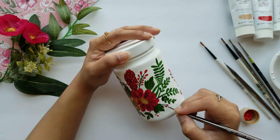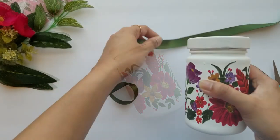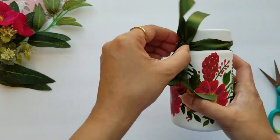So here my design is ready now. If you want, you could tie a ribbon around the top of the bottle to use as a showpiece, or you could use it as a flower vase.